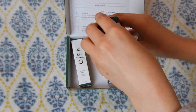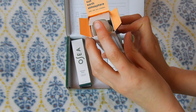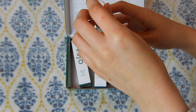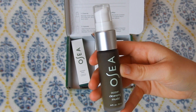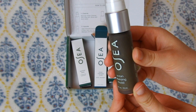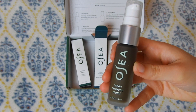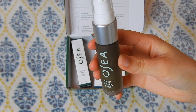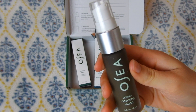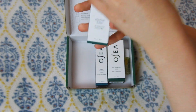Alright, now moving on, we have an ocean cleansing mud — with two d's, that's how you know it's fancy. This is quite powerful. The package says to use it daily if you have oily and blemish-prone skin, or once or twice a week if you have normal skin. I've been using this about once to two times a week and my skin is really loving it. It is very strong with the essential oils — it's got tea tree and peppermint and it pretty much makes you feel like you drank ice water after chewing mint gum. My skin loves it, although my eyes like to burn when I use it. I like to scrub it on with my Luna and leave it for a bit to use as a face wash slash mask as well.